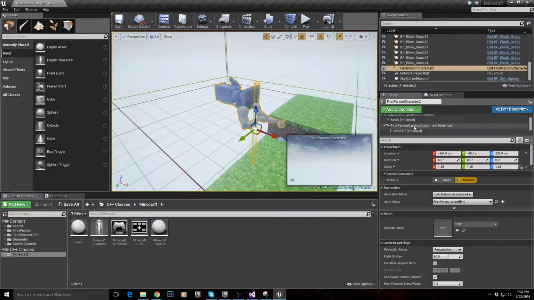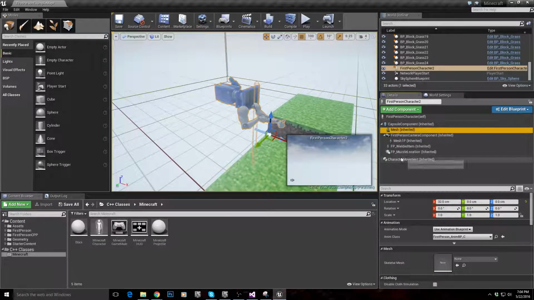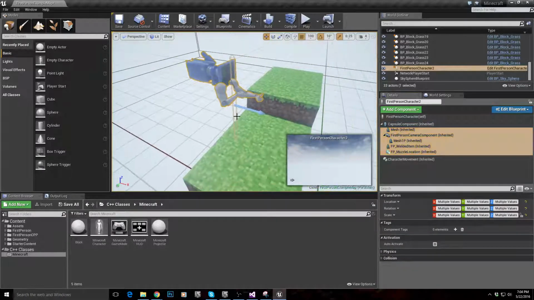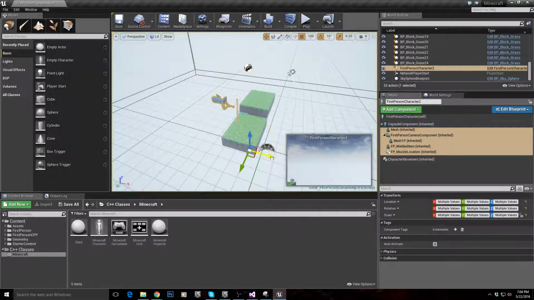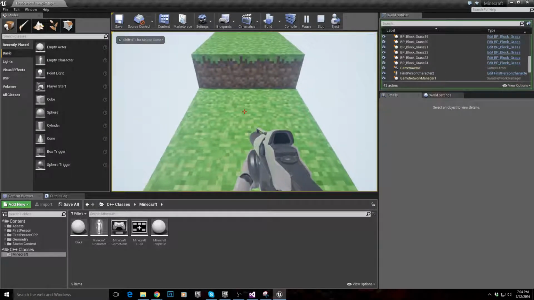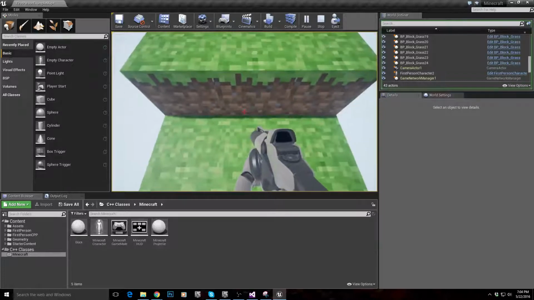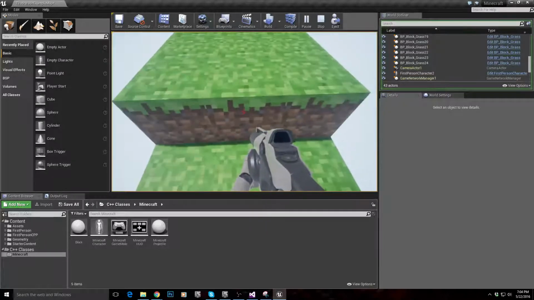the capsule component used to be really far out. If I drag this down and then hold shift and just click down here and then hit W, you can see that I think last time the character was way out here, and the reason that's a problem is because if we try to walk forward we collide long before we actually reach the edge.